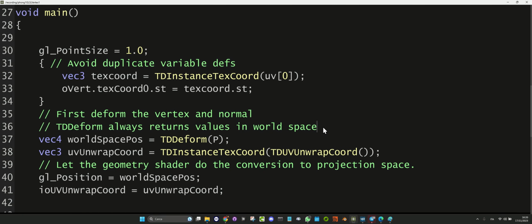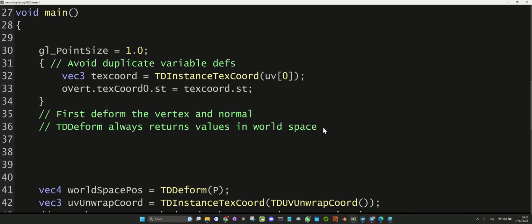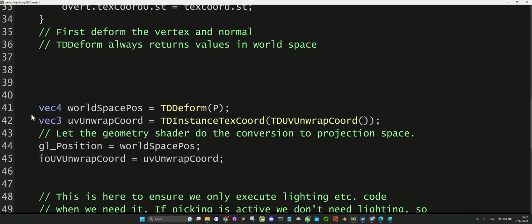Really good, really happy. Okay, then I need to find out where we are dealing with geometry. So it is this. When TDDeform is called on P, you are dealing with geometry, with points that in this stage are vertices. So we create a vector that we call myPose, and myPose is a texelFetch of what?